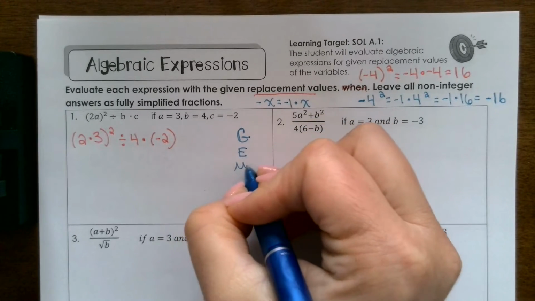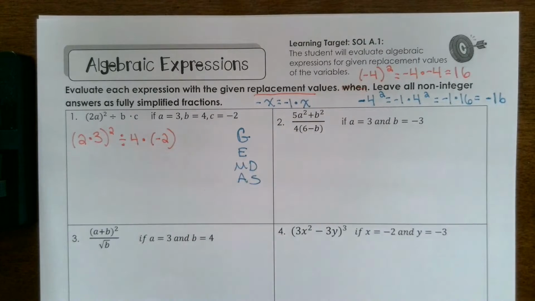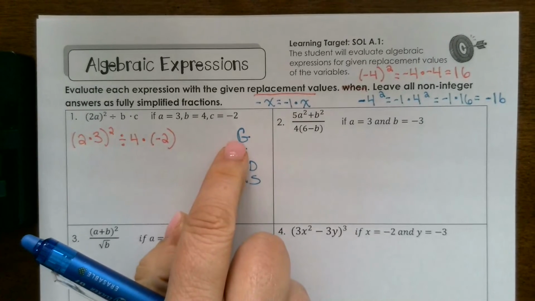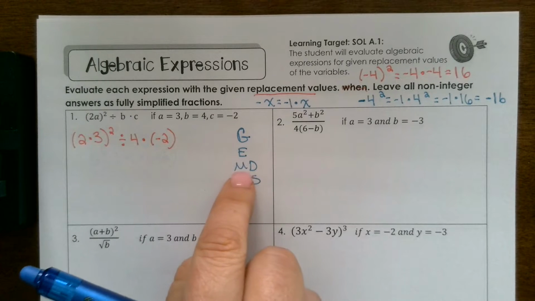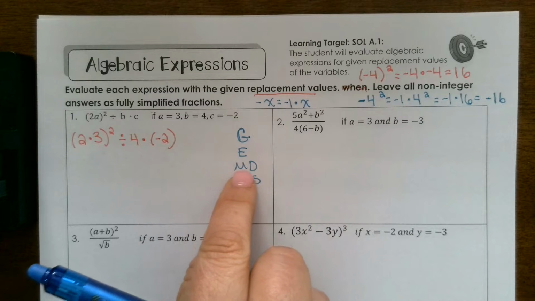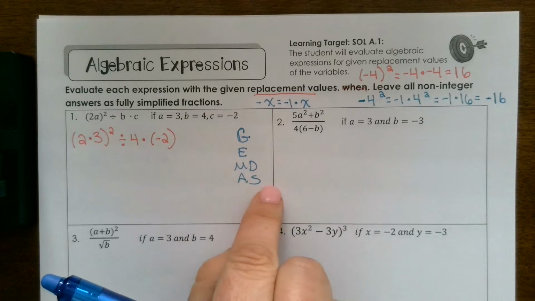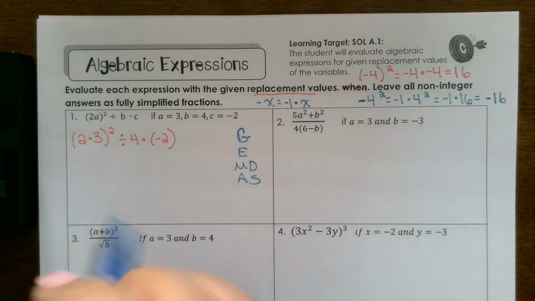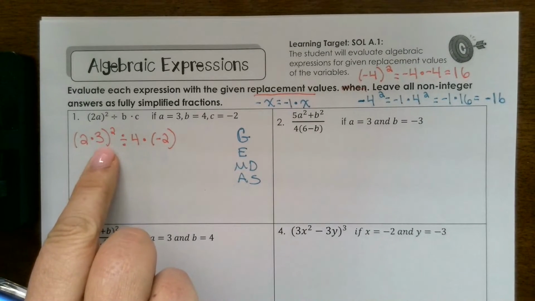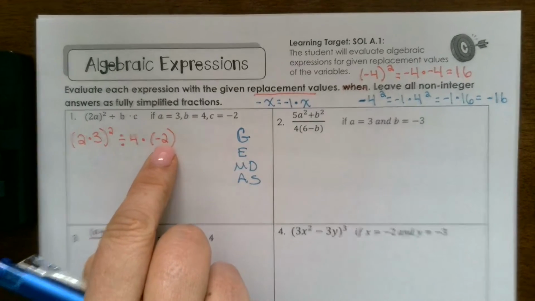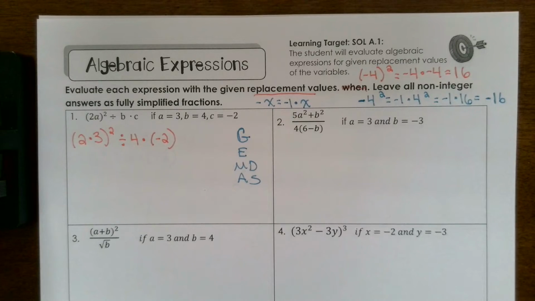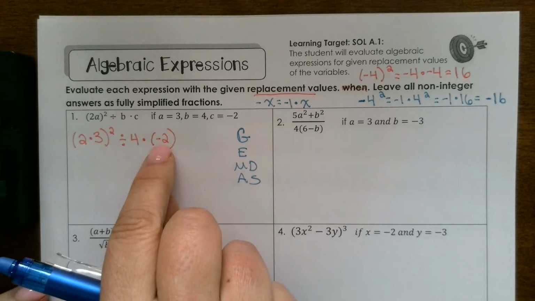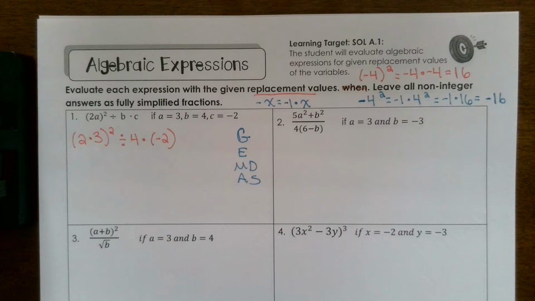Now, I've got GEMDAS. I've got to think about my order of operations in order to evaluate these expressions. G stands for all grouping symbols. E stands for exponents. Multiplication and division is on the same line because I am going to evaluate left to right, and left to right addition and subtraction. So if I look here, I see parentheses around the 2 times 3 and parentheses around the -2. This is an instance where those parentheses aren't going to change my answer mathematically, but it is a nice reminder that, hey, this 2 is negative, so you will be using the integer operation rules.